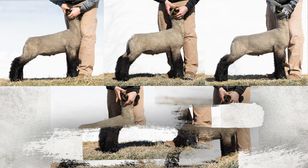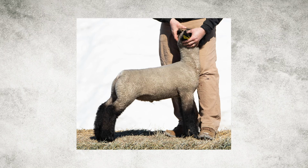To start things off here, the 191 would be the only sheep that we're offering as a ram option in the sale. And this guy has some really big pieces. To start off with, he's extremely wide at the ground, has a huge forearm, is very robust in his rib cage, really big backed. The most unique part of this sheep though is his lower butt and stifle shape is very wild for a sheep this age.